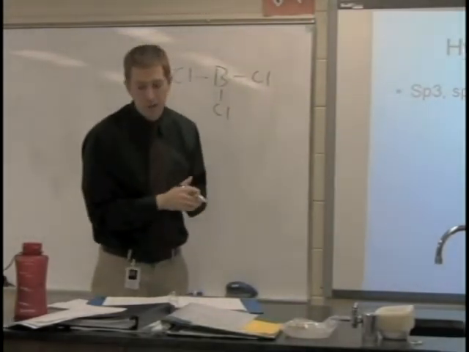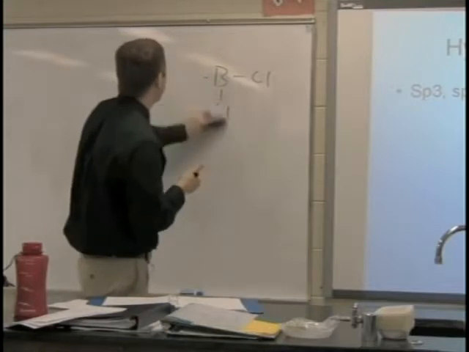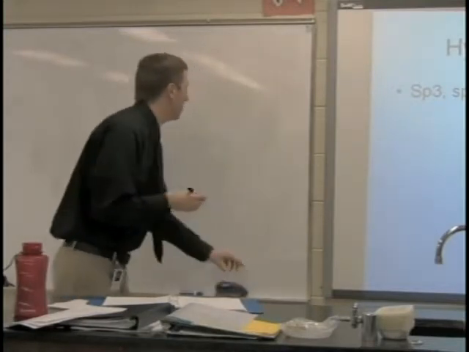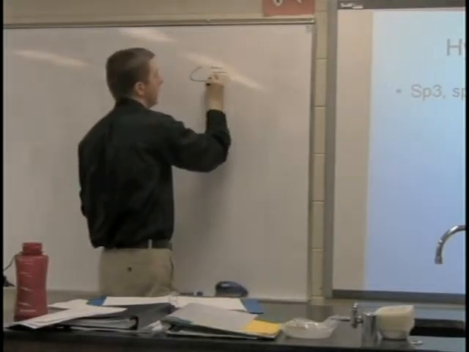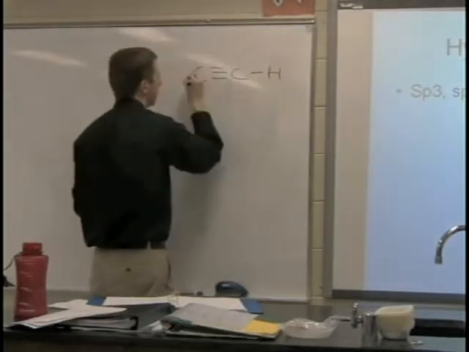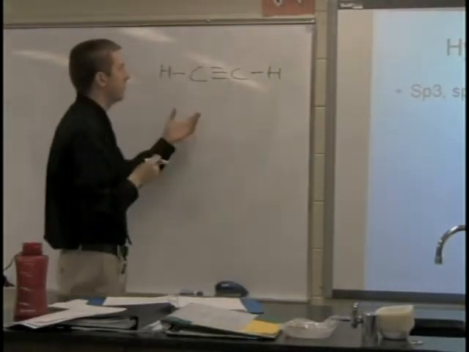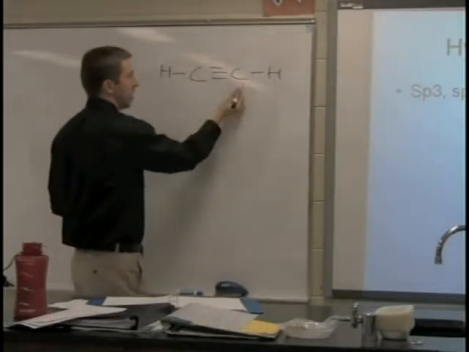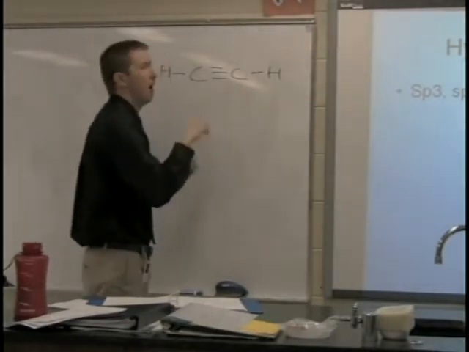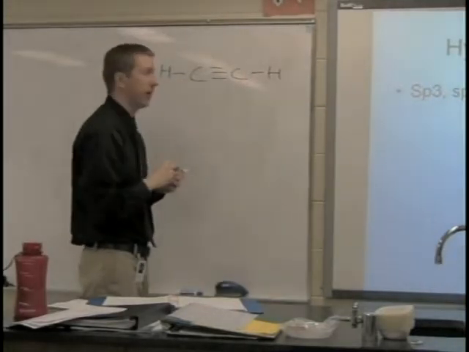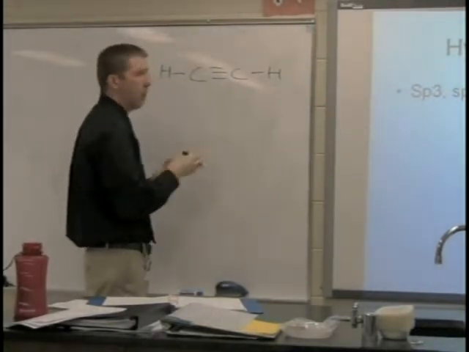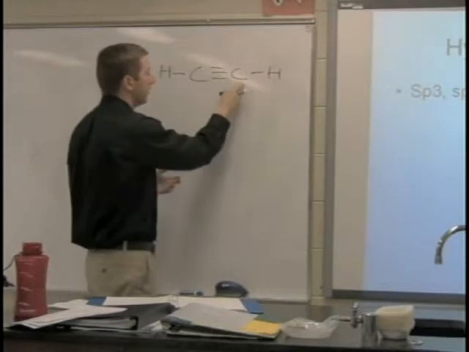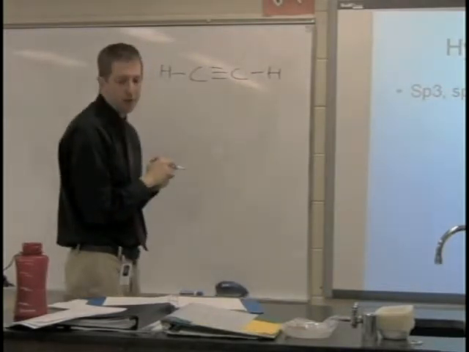sp would be even less than that, it would be 2. An example of sp hybridized could be acetylene. Acetylene is C2H2. There's a triple bond between each carbon. You'll notice that each carbon is only bonded to 2 things. sp is only 2 things. So if you count the letters, it tells you how many times things should bond. In this case, again, only 2 times for sp hybridized.